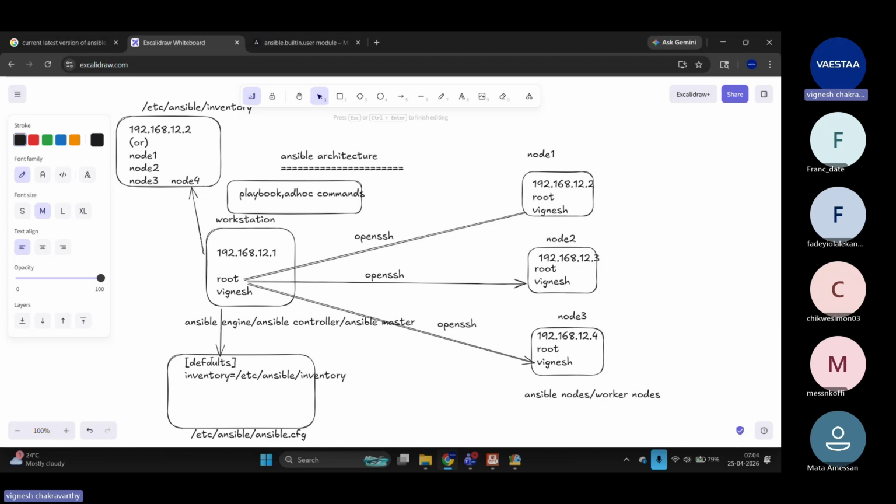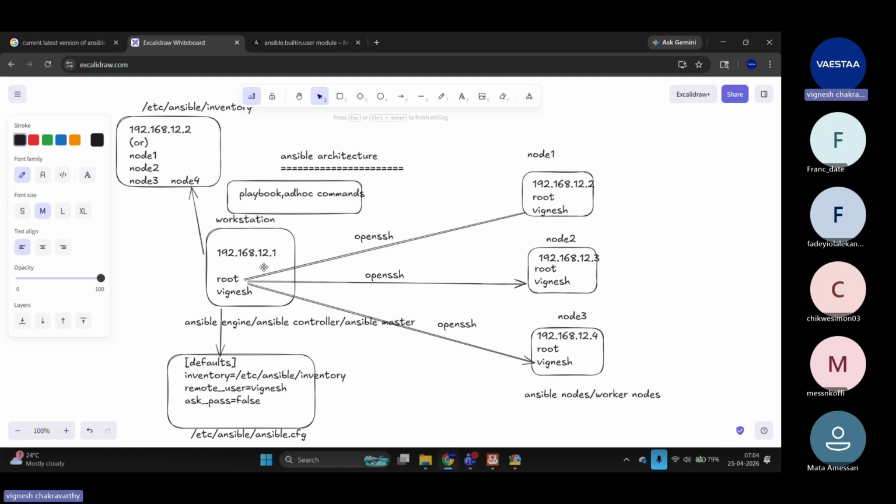Then, followed by that, we write down which user you are going to log in as on your worker node. So I write down remote underscore user. I'm going to log in as Vignesh user. If you're trying to log in as Vignesh user, whether it should ask for a password or not, you have to give ask underscore pass. To make your communication reliable, in the sense that there should be no breakage, by default we give it as false.